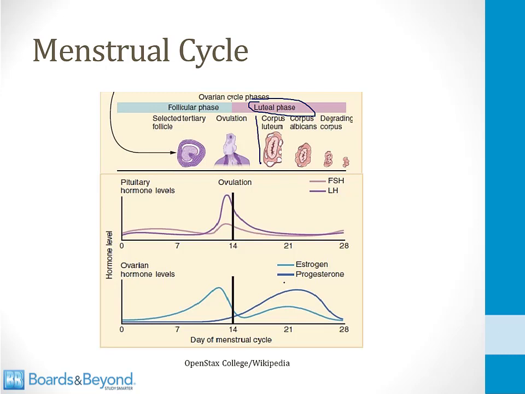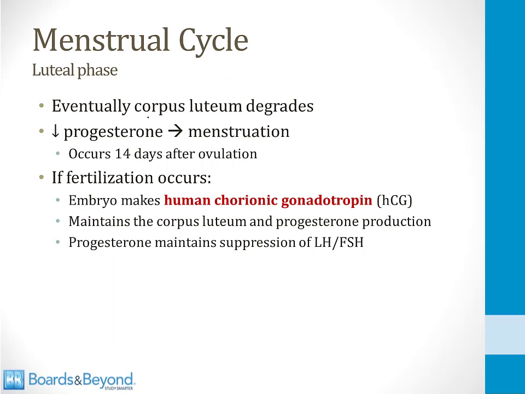Going back to this slide, this is the luteal phase, the second half of the menstrual cycle where the corpus luteum forms. It produces large amounts of progesterone as indicated by this spike in progesterone levels here. There's also some estrogens produced from the corpus luteum, and the estrogen and progesterone levels cause the LH and FSH levels to be very low in the luteal phase. Eventually, the corpus luteum degrades, and this leads to a fall in the progesterone levels, and this triggers menstruation in the uterus. We'll talk about that in a few slides. And menstruation always occurs 14 days after ovulation. The luteal phase of the menstrual cycle is constant in length.